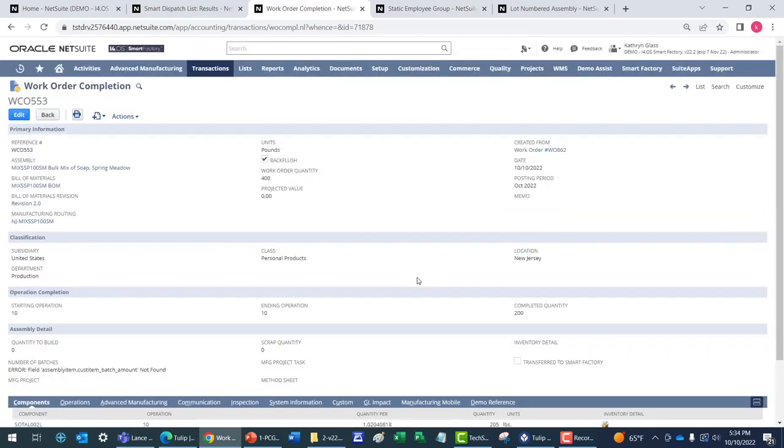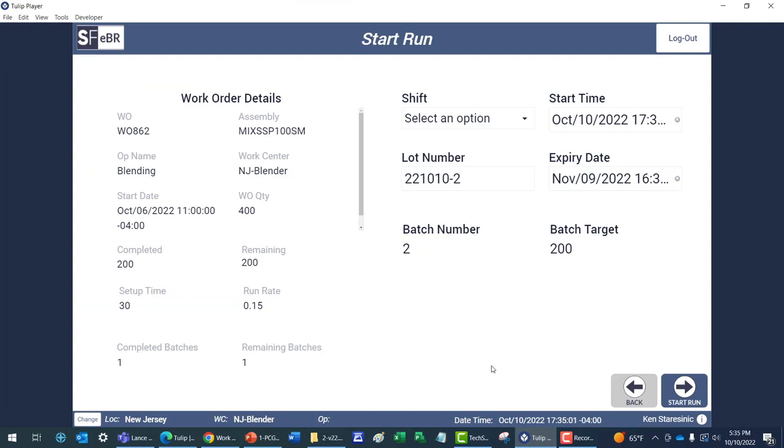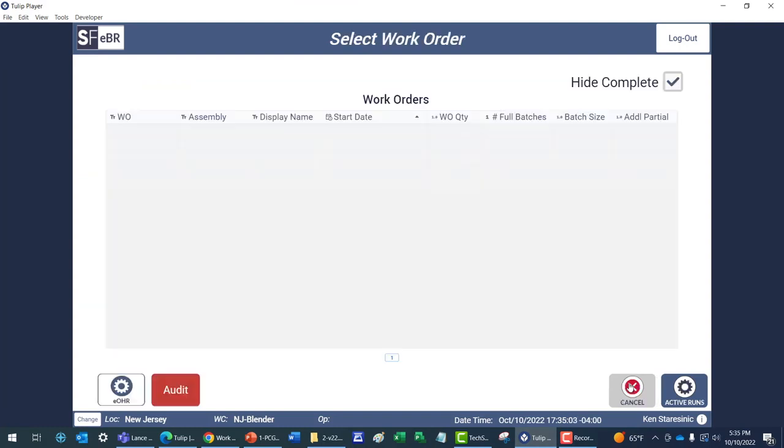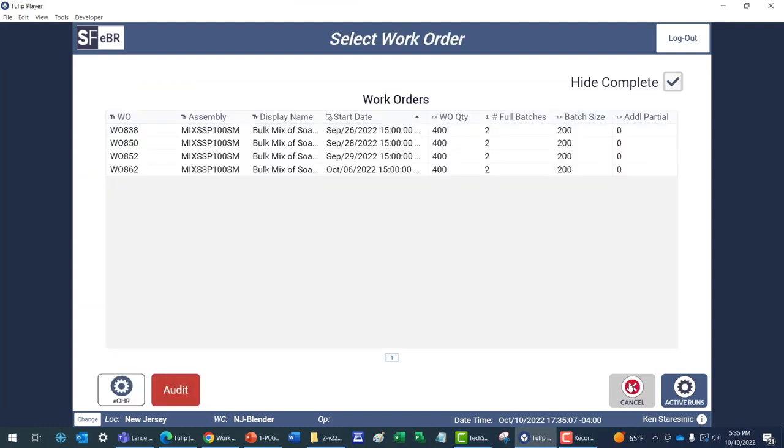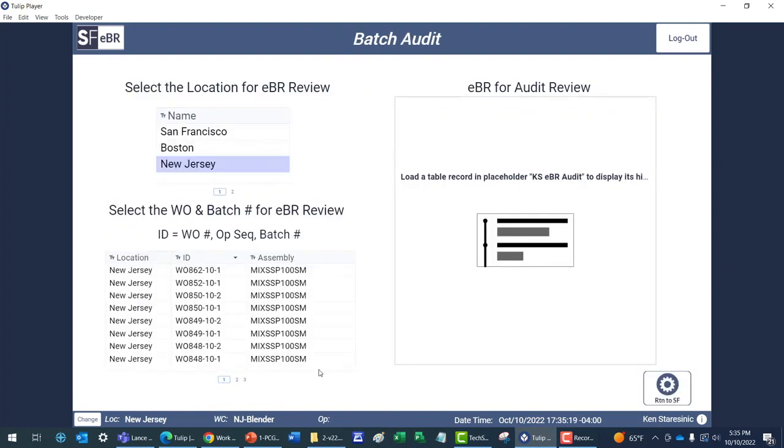So I'm able to complete the second batch in the manner you just saw me execute, but we're going to go back over to SmartFactory to show one other aspect of SmartFactory extending native NetSuite to provide the ability to look at the detail of a batch from the operational perspective in terms of how well did I control my parameters.